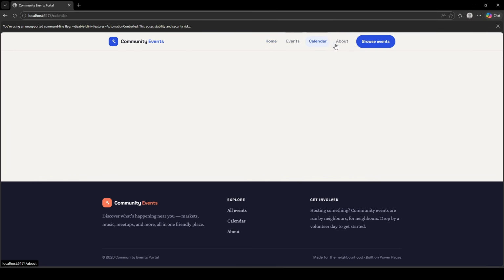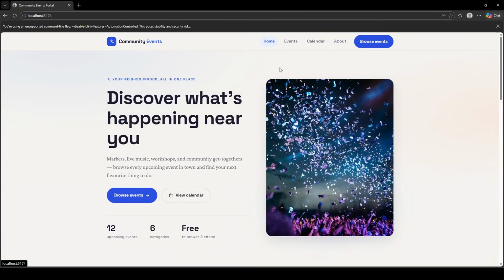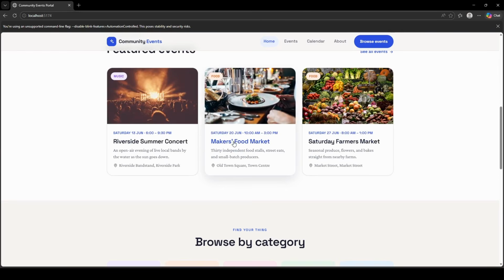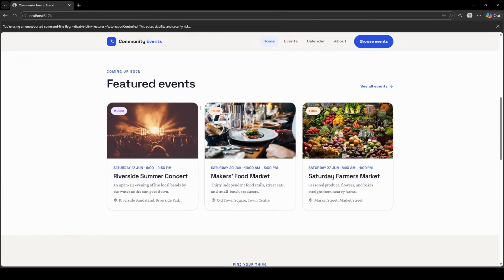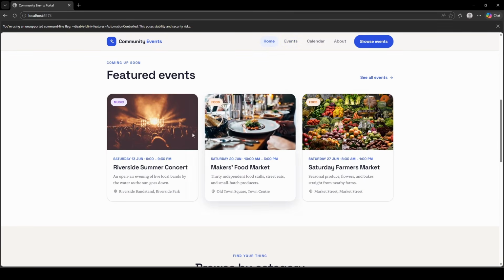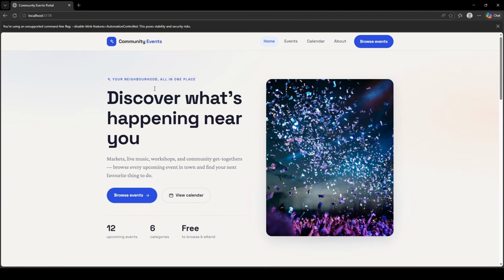If I click onto these different pages, you can see they're not currently there yet, but you can see it's still working within the home page. Now, something to clarify, since we are on the localhost, this isn't connected to any database of sorts. It just gives a preview of what it would look like if it was connected to data. Once we've connected to our environments, I'll show you how to connect this to our Dataverse database. But for now, just keep an eye on the way that the site is being created.